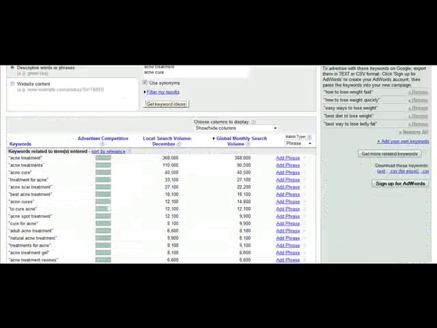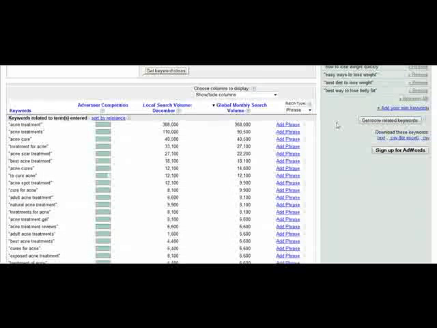You're going to use the Google AdWords keyword tools, and make sure you try to do phrase match, because that gives you a little better idea as to the actual volume for certain search phrases. And look for as many keyword phrases as you can. Obviously, the longer the keyword phrase is, the less competition there is, but the less volume. So you kind of want to keep that in mind. But try to look for keywords that are above 1,000. This one, for example, would not be a bad one.